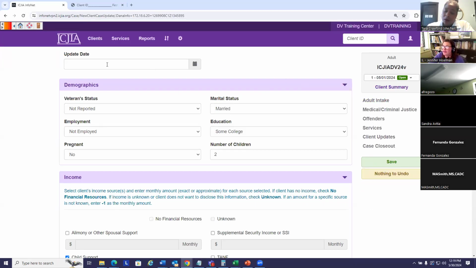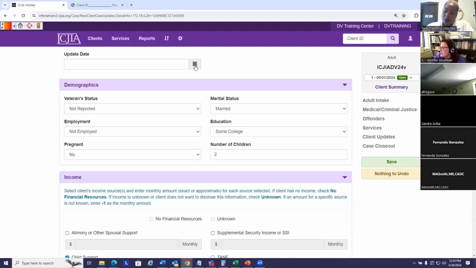I need to first enter the date of my update. And the earliest you can do is 14 days. It won't let you do any earlier than that. We heard that for the most part, the most frequent you would do this is every 2 weeks. Most might do it monthly or even quarterly. And again, this is an optional function. Nobody's requiring you to do it, I should say, except HUD. If you get a HUD grant, you are going to be required to update this data on your clients.